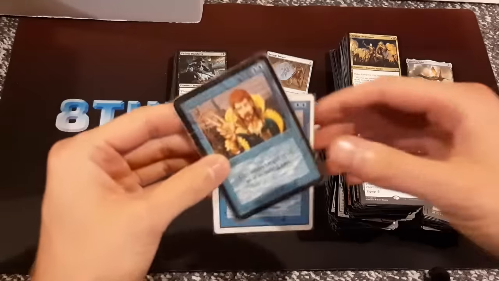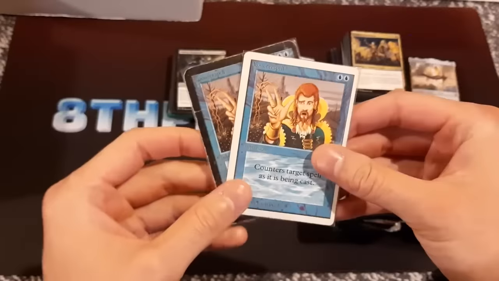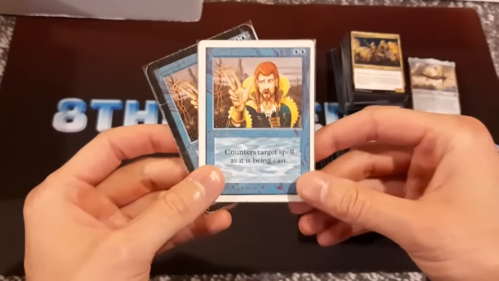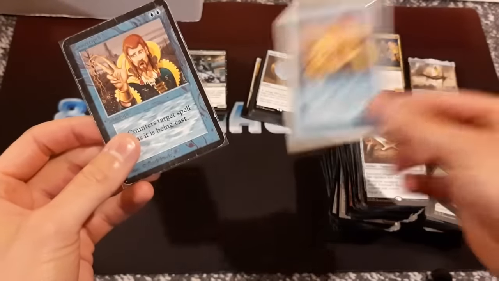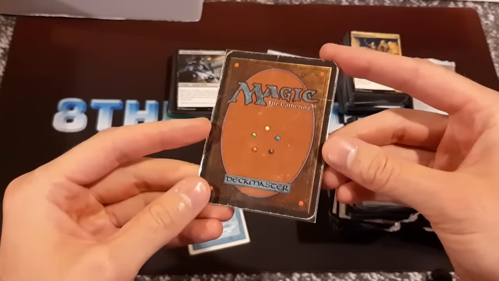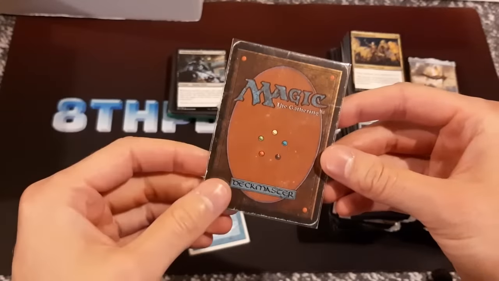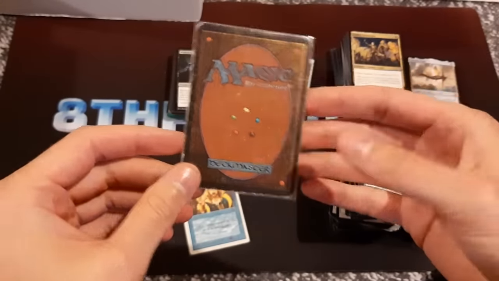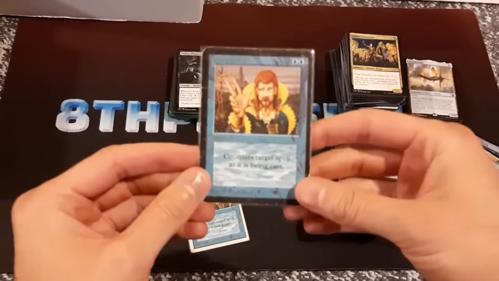So we have an Alpha Counterspell and an Unlimited Counterspell. Unlimited is cool, if it was in good condition, it'd be like $50 or something. Alpha, though, yes, this is quite heavily played, but despite that, even in condition like this, this is something like an $800 card. If this was near mint, you'd be looking at $2,000 plus. So that's a really cool surprise.